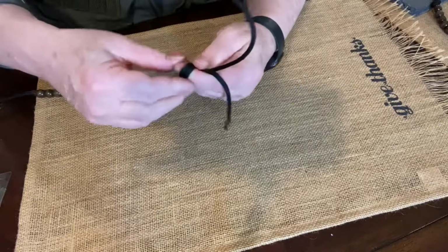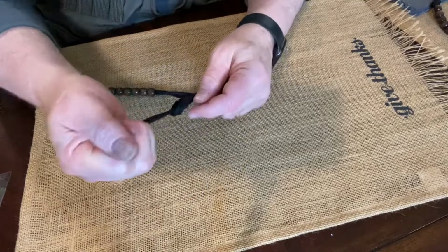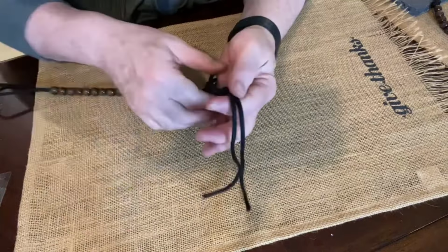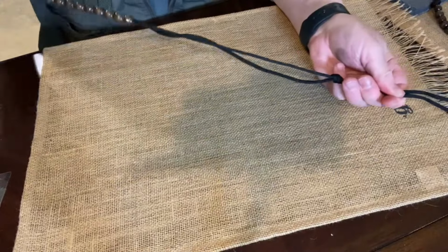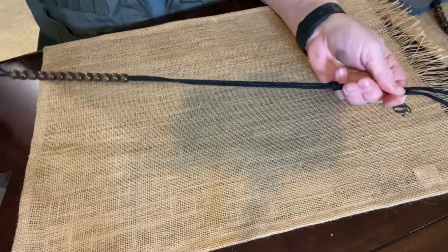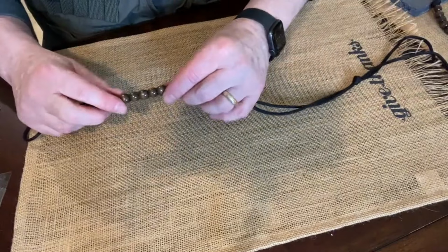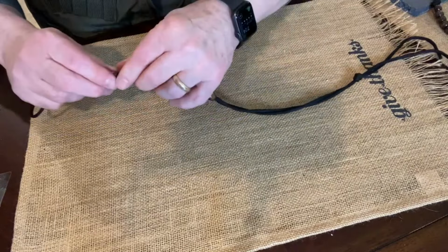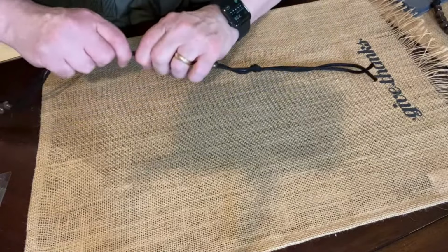You can tie it and make it however long. And by the way, if you don't like the length of this, you can always untie the knot and do it later. Just be careful not to have any of the beads fall off. Now on the bottom part of this, you want to make sure it's even, right? That it's nice and straight. You want 9 of these beads. So we're going to take 9 of these beads, 3, 6, 9, and we're going to pass these all the way down to this end down here.